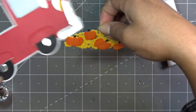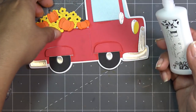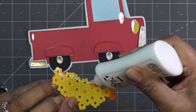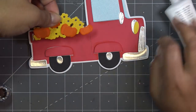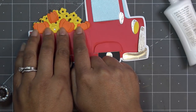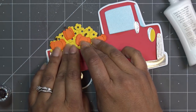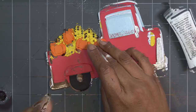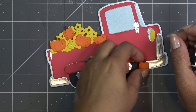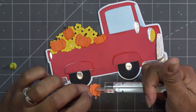Let's see where we're at again. Cute. Okay. I think I'll probably go ahead and stick this down. Again, it's going to be kind of precarious there, but that's all right. So I'm going to hold that down for a little bit. I'll be right back. Okay. I suppose if you want to put some just around, that'd be cute too, like just down here or somewhere. I don't know. She has a few things like in the windows. Cute. Okay.